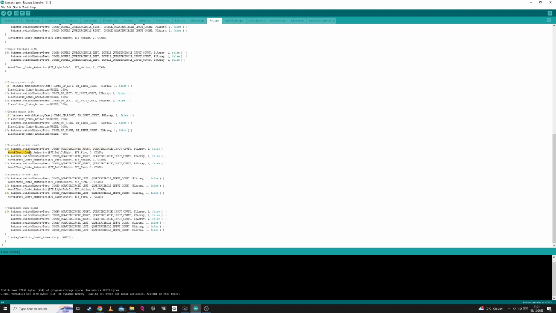And if that happens, I want to do this animation here, wave effect combo animation, left to right because I'm facing right. I want it to be slow because it's my light punch version, and Ryu's light punch fireball goes slower than his other ones. No loops, which I'll come to later, and I want it to be coloured cyan because his fireballs are generally kind of cyany blue in colour. But if I do it with a medium punch with P2, I want to do this with the medium speed. And if I do it with his heavy punch with P3, then I want to do it fast.